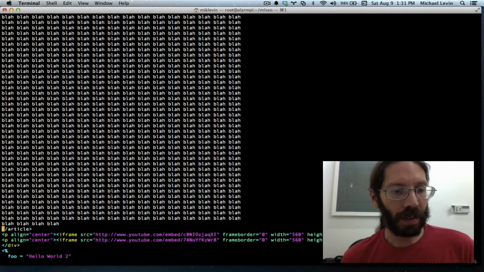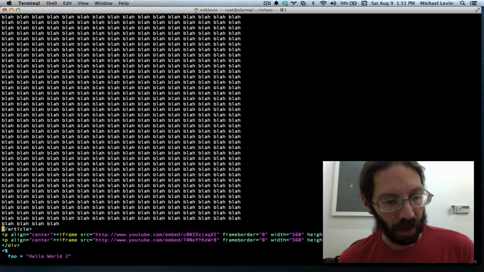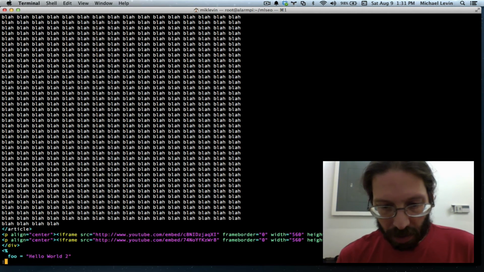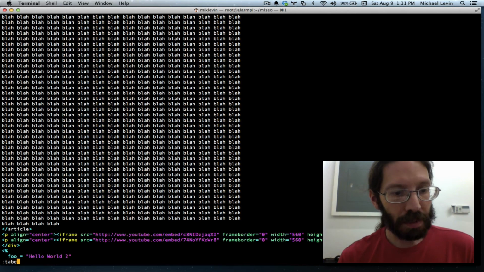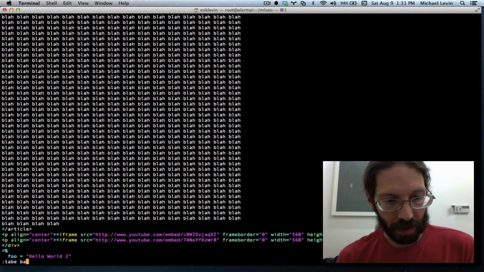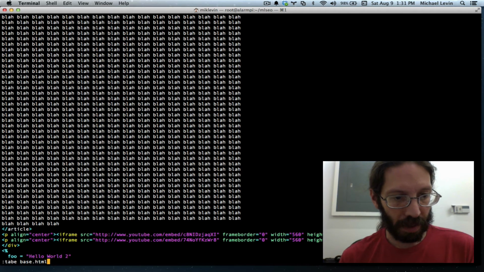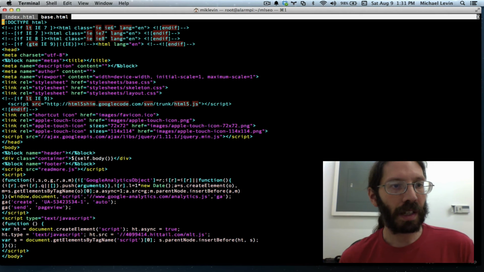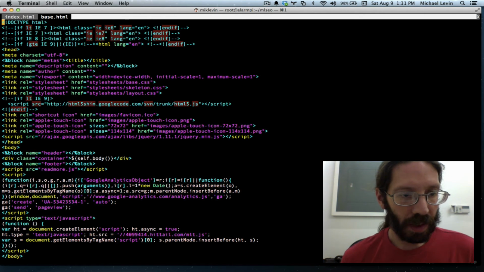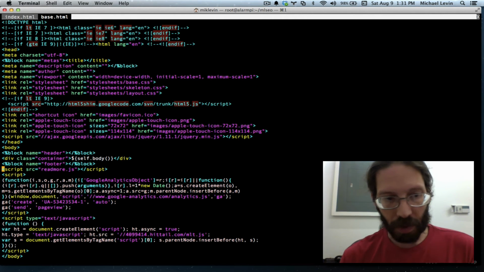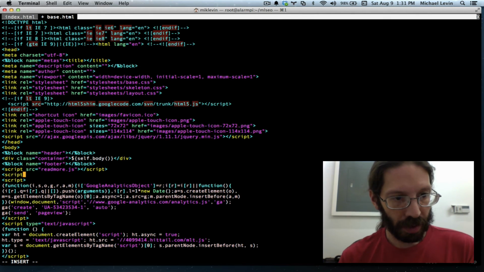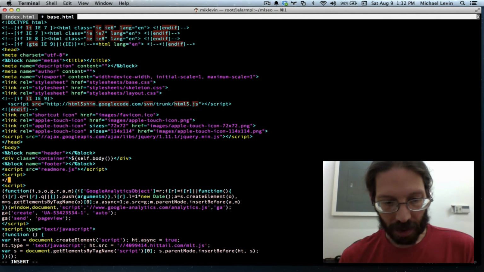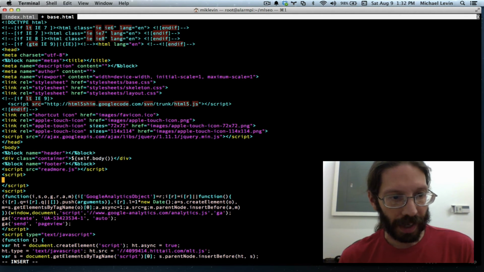Now I can do that right here on this page, but I plan on doing this throughout the whole site. So I'm going to do :tab E space, and I'm going to bring up base.html. Now I am simultaneously editing index.html and the base file it inherits from. And I'm going to go back down to where I'm doing script stuff, and I'll do yet one more script element. Script, end script.